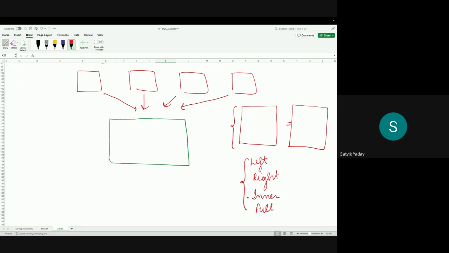You need to ask this question, especially people who are beginners or who are solving without any logical approach, to decide which join to use. This is how you decide which join to use, because you need to have some answer. If someone says, let's use a left join, I will ask why, give me the reason. So this is that reason. Unless you start thinking at this depth, you will not be able to crack SQL joins.